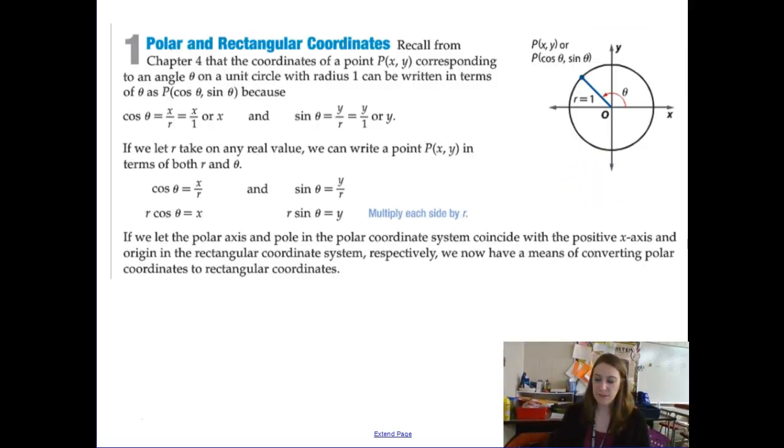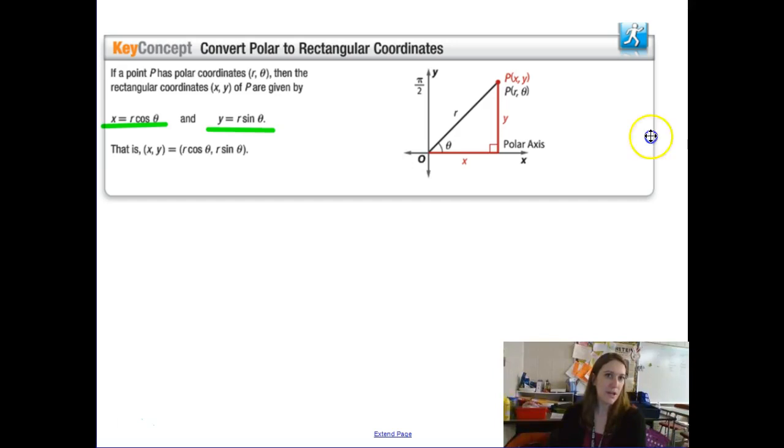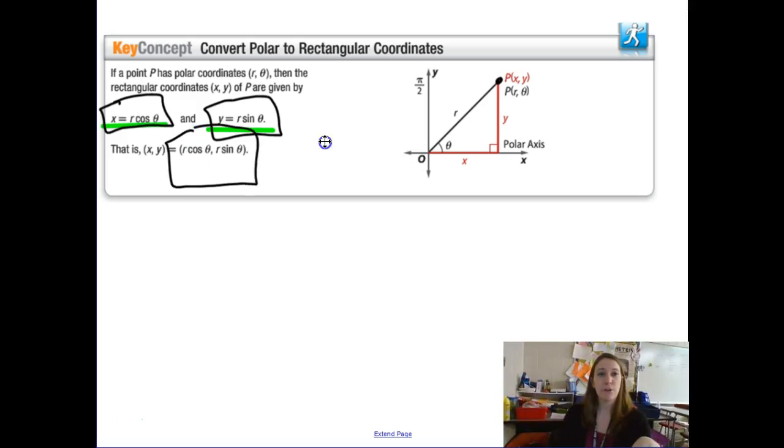So this is going to look like a big familiar trig problem, right? We have what looks like a unit circle here, and when you graph an ordered pair, it's in the form cosine comma sine. So we're going to be using our knowledge of the unit circle today. And then remember, polars are in the point r comma theta. So what they've done here is they rearranged an equation solving for the x-coordinate and solving for the y-coordinate. So if you have a polar coordinate, you can use these formulas to go to rectangular coordinates. So this is what we're going to be looking for when I want rectangular.